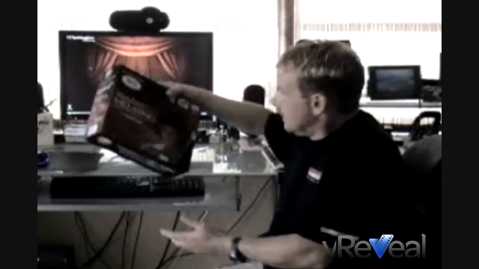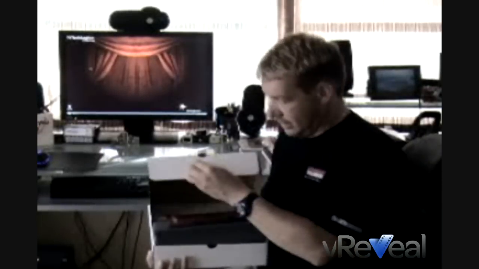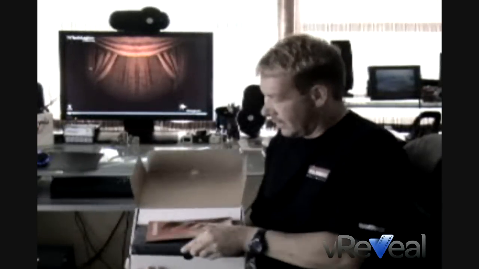I want to start by showing you the card itself, and then we will progress into the benchmarks. The XOC comes fairly well packaged. It's got a nice picture of a pretty cute girl on the front of it. When you open up the package, you'll notice that it's enclosed in another white box, and once that is opened, it reveals how well it's packaged on the inside.